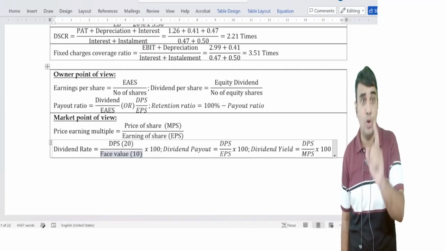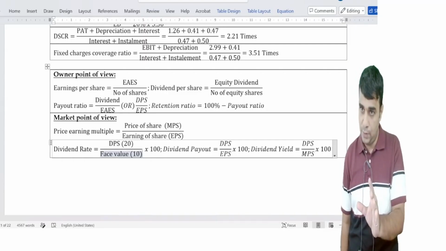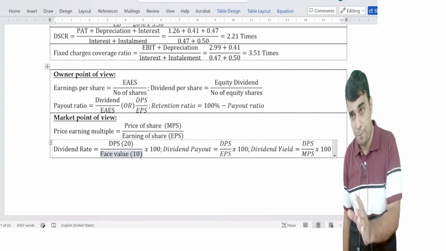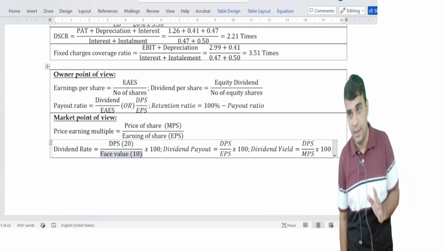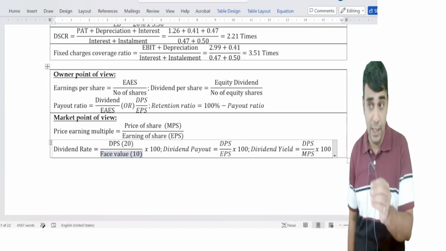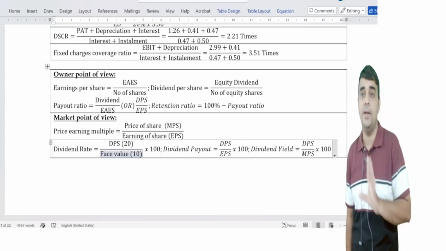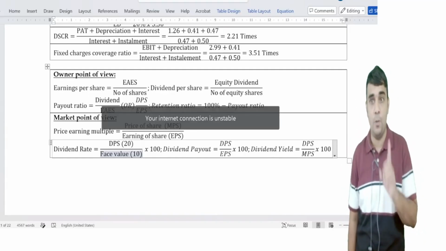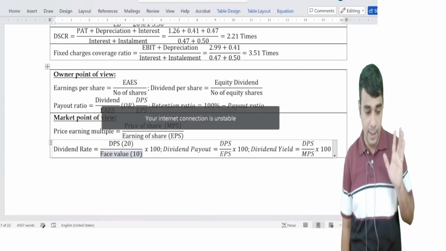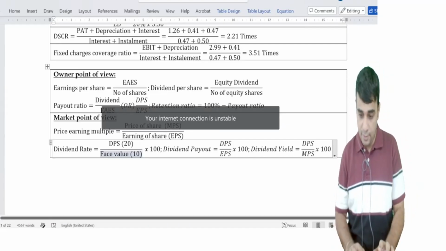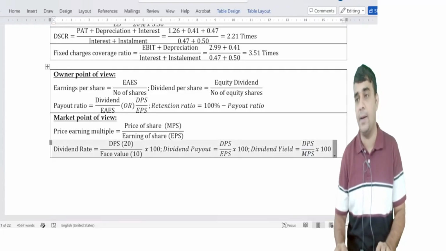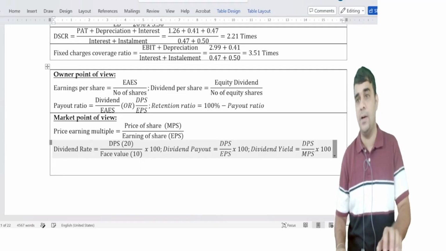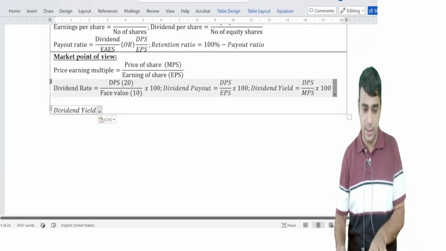I paid 200% on face value, which is a 25% payout, which is equal to a 1% dividend yield. 200% dividend rate, 25% payout, 1% dividend yield. Able to understand this? Clear? Now, the only thing is, every formula which I'm giving you, you try to remember. I can't really help it, because remembering will not serve any purpose. Understand the logic and then proceed.